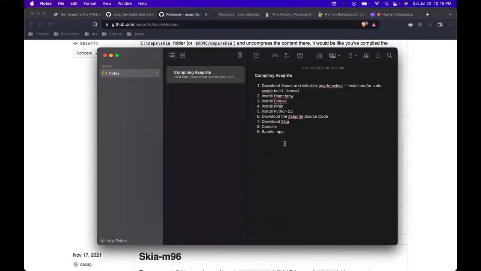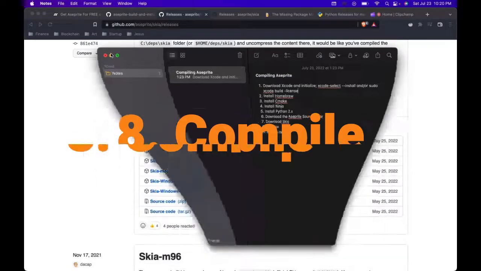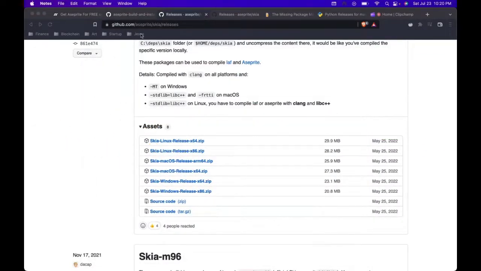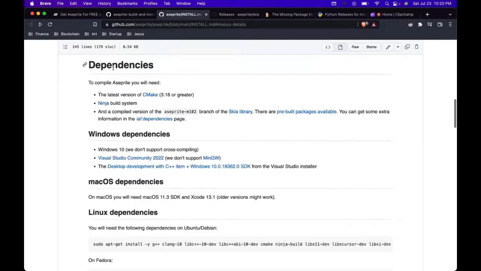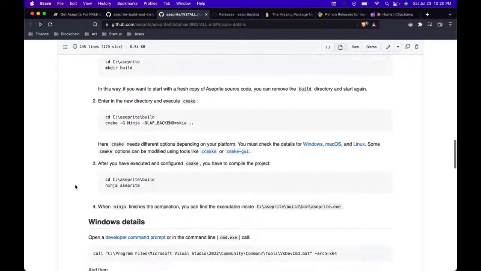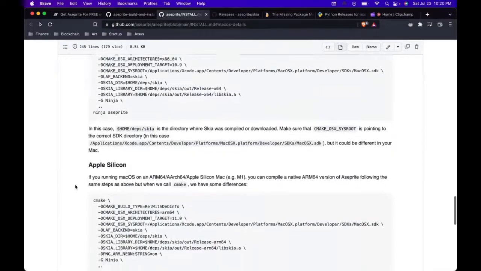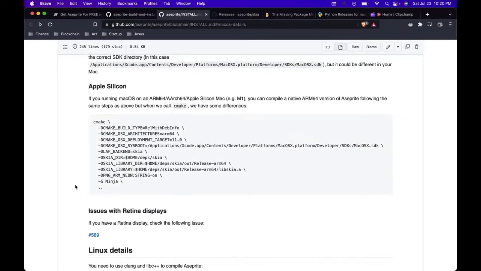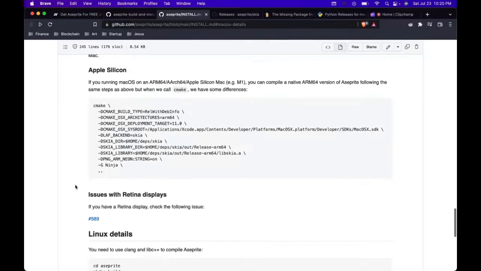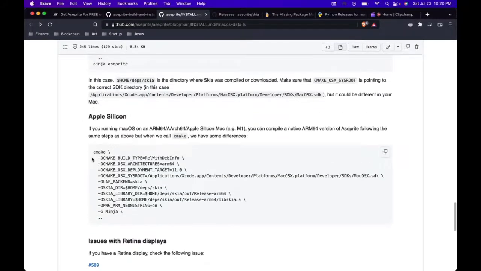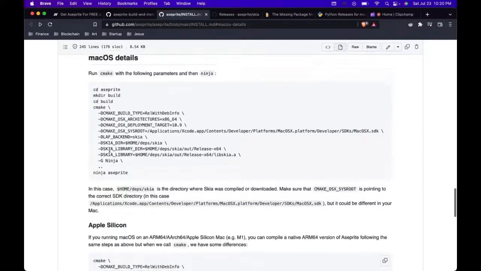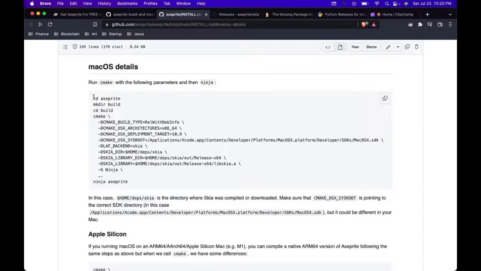So the next step after that is to then compile. So here, we're going to go to the instructions. So we're going to go to the compile instructions. There are two codes you can use. One is for the ARM64 and all of that Mac, and so this is the instruction. This is the code you use to run that, while the other is for the Intel Mac, right? So I'm using an Intel Mac, so this is what I'm going to use. So you can simply copy all of this and paste it into the terminal. However, there are some things you have to take note of.